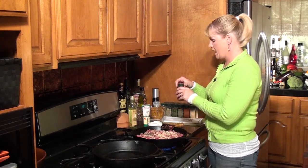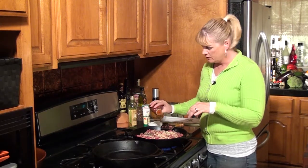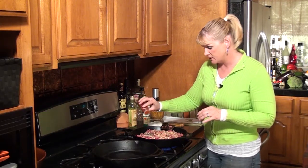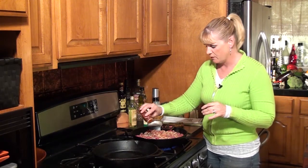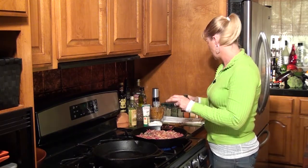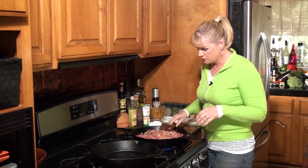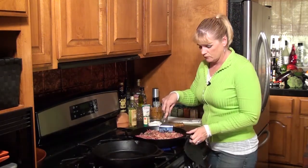Now we're also going to add some California chili pepper, mostly just for the color, to keep it red. So we're just going to sprinkle it across the top. We already have those crushed chilies in here, remember. We're not looking for a lot of heat, we're just looking for some color and a little bit of taste. Okay, so let's keep stirring that. Grab my pot holder. Don't want to get burned.